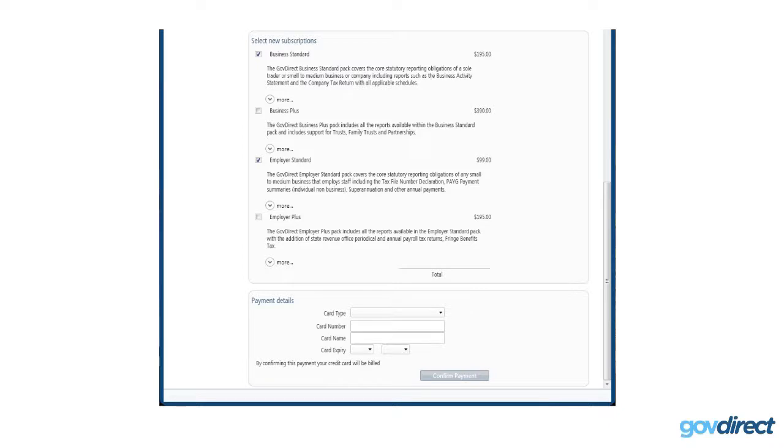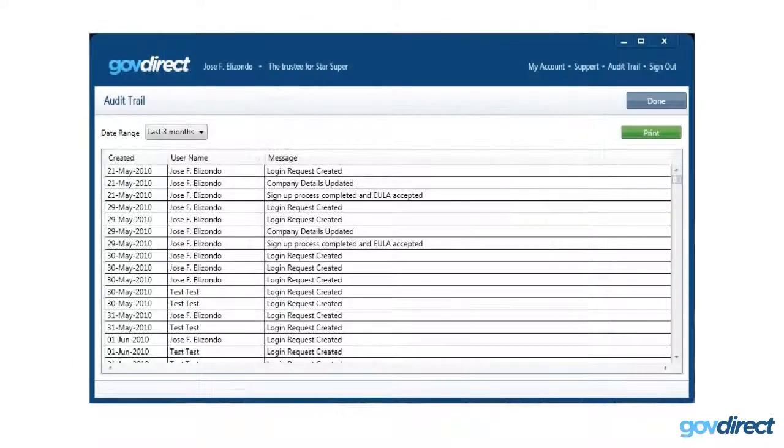So there's no need to call up, fill in an order form, go back to a website. It all happens within the software. We maintain a full audit trail of every event that happens. So that's an audit trail taken from a testing system. And you can see that, in fact, every time someone logs in, it audits that as well.